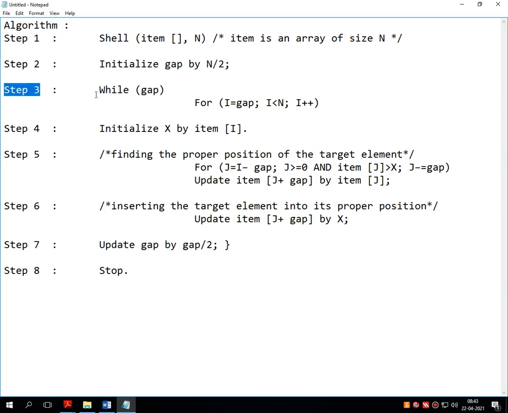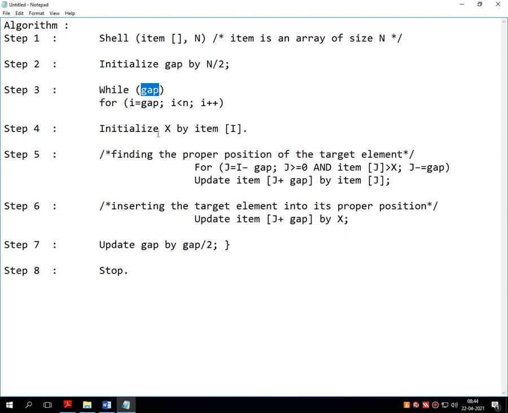Step number 3 is it will check the gap with one for loop, which initializes the variable i equals the value of gap, and it repeats while i is less than n, and every time it increases the value of i by 1.